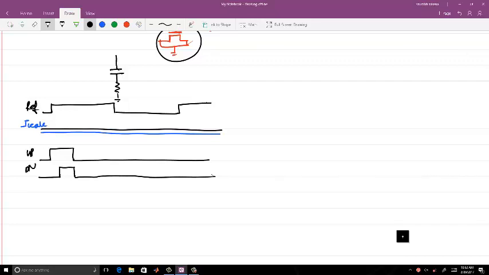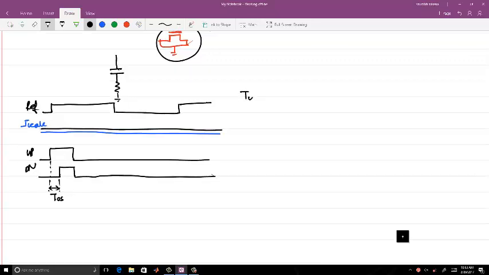So what is this T offset, because of the leakage current? Let's say I up is equal to I down, I call that I charge pump, ICP, and I leakage is surely much smaller than ICP. So what is this T offset here?